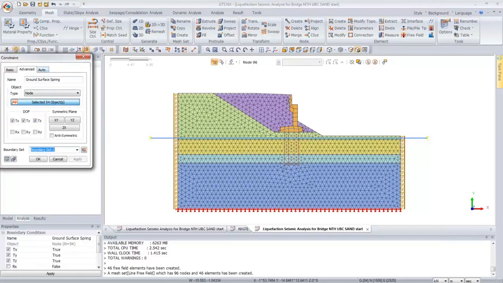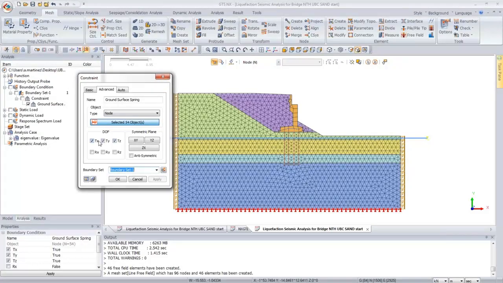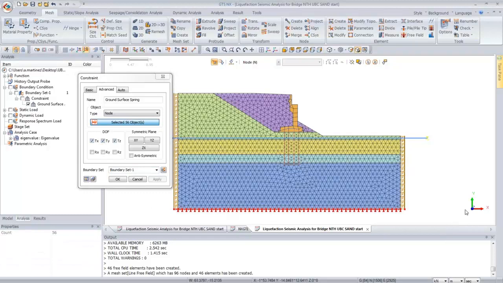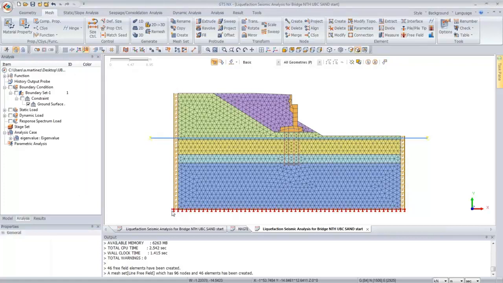So what I can do is directly here in the workspace, just right-click on my boundary condition and go to Edit. And here we see we're fixing the degrees of freedom Z as well, but it's not really necessary for a 2D case. But I'm just going to reselect. Here now I'm selecting 2 additional elements. And we see now visually that this has been also activated. So I'm including the surface springs into the free field into the boundary condition.